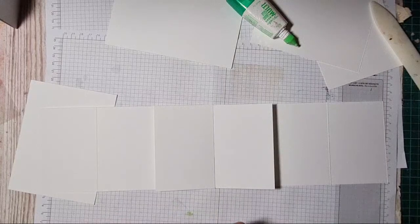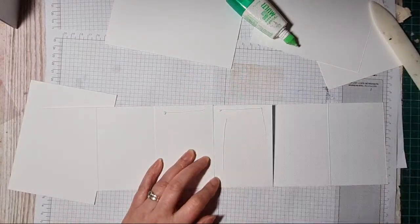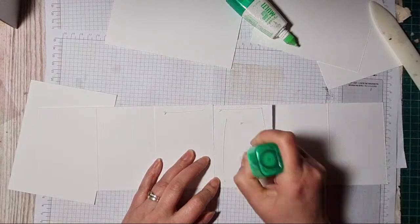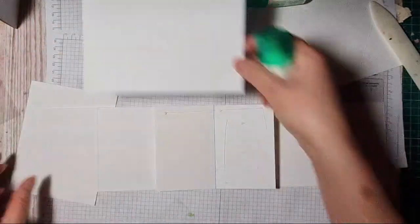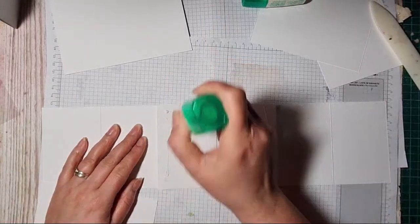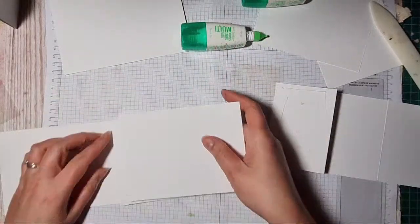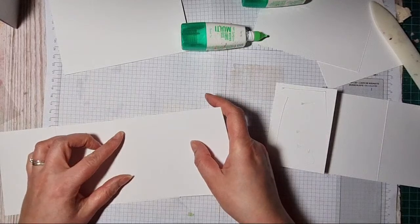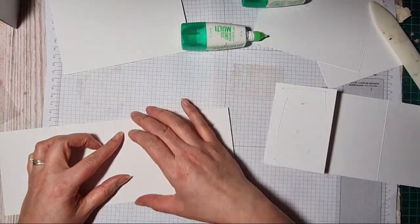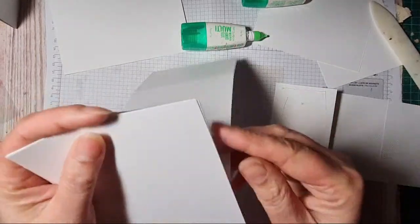Oh, do you want it in centimetres, Martina? Yeah, basically it's 10.5 by 14. That's what I've created here. Oh no, not that one. This one. And so I've cut the cardstock at 28 wide and scored every 7 centimetres. All right, so it's pretty easy. So I'm then sticking this to this panel.